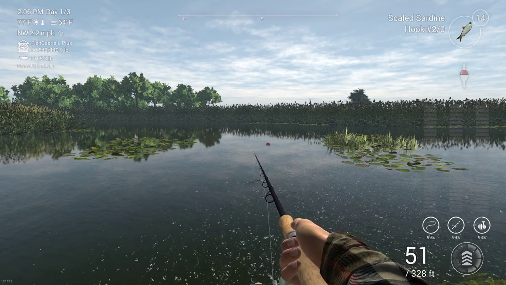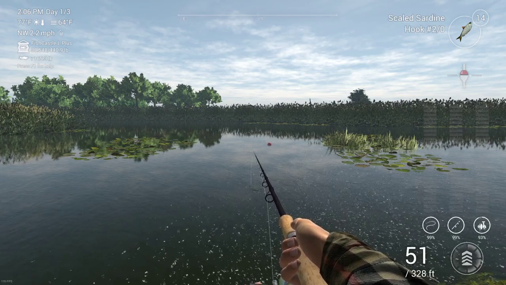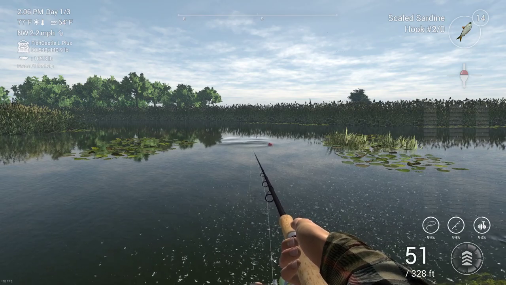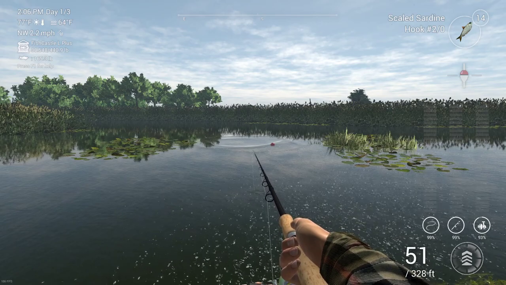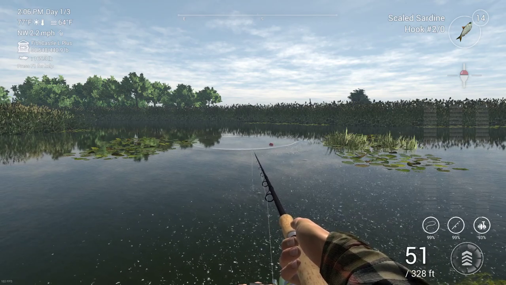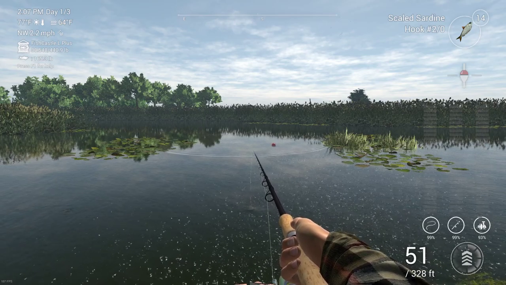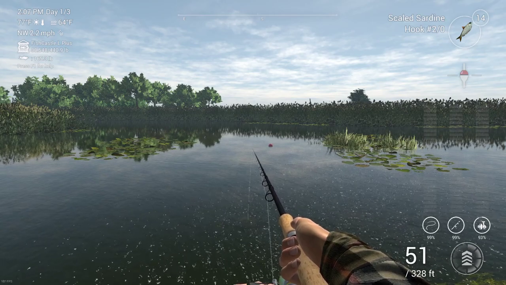So we're just going to leave that to simmer for a bit. Oh, excuse me. And hopefully we get the bite. Oh, there's the ripples. There you go. So there is definitely fish around there. I don't know what type of fish they are. I'm a little bit confused. That must be some sort of new fish, because I've never seen ripples like that on this lake.